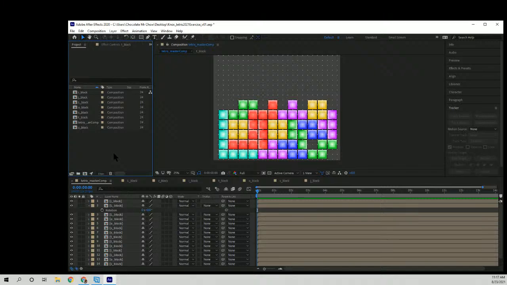So composition settings. Let's select the L block. Three times. Fill in an extra space, two blocks.